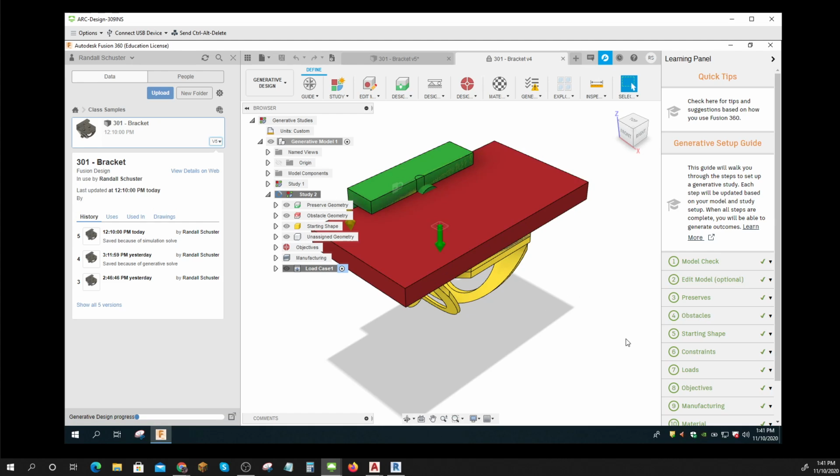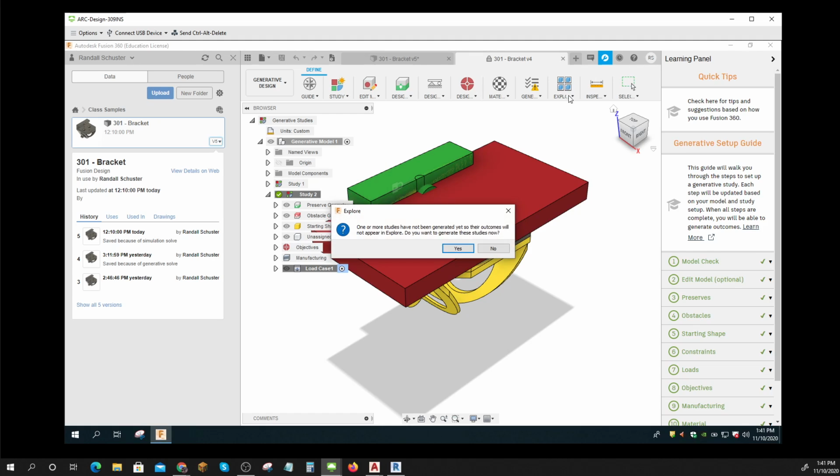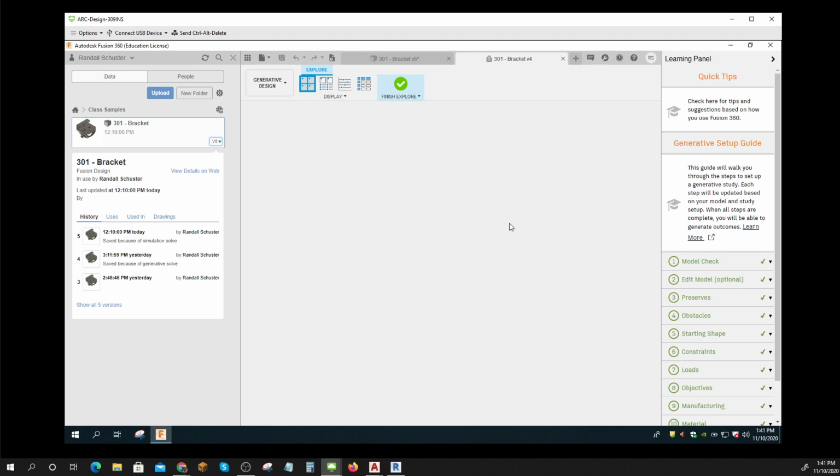So now you can see what was an obstruction, what was an obstacle, a preserve, and a starting geometry. And where are all my results?